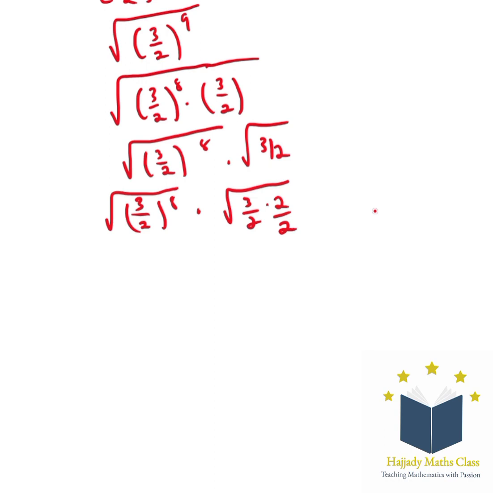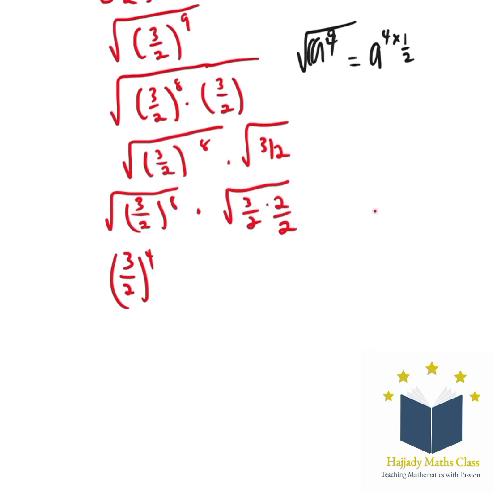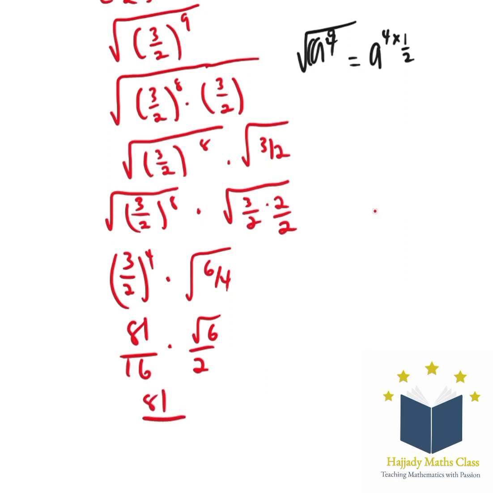Here I can have this to be 3 over 2 to the power of 4, because when you have a to the power of 4, the 4th root of a to the power of 4 is the same thing as a to the power of 4 times one-half, which is a to the power of 2. Using the same approach, multiplied by root 6 over 4 — the square root of 4 is 2 — so factoring this out, 2 to the power of 4 is 81 over 16, multiplied by 6 over 2. Finally, I'm having 81 over 16 multiplied by 2, which is 32 root 6. Thank you very much for watching my videos, please kindly subscribe to my YouTube channel, see you next time.